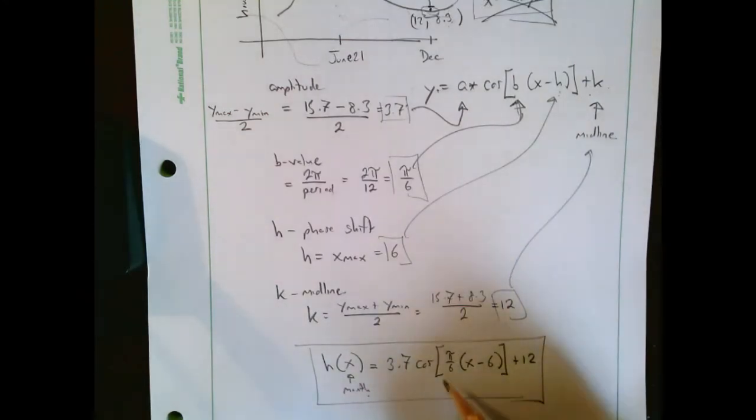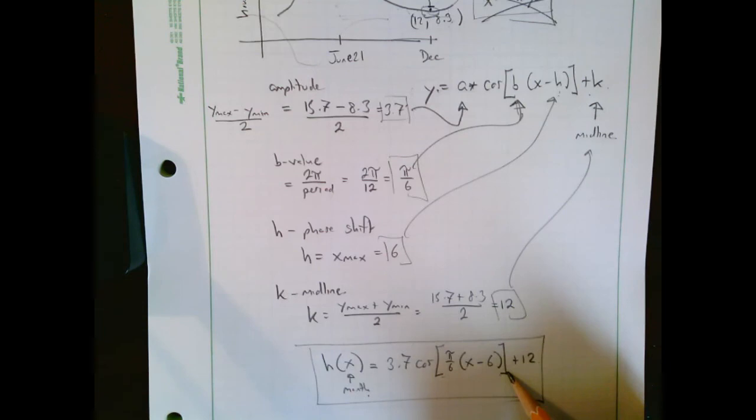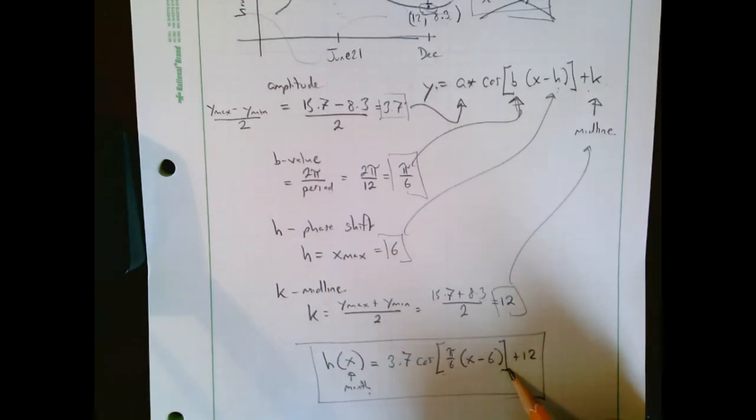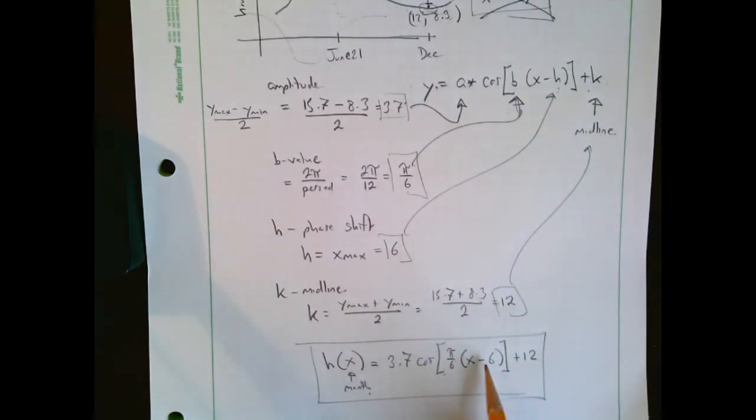Quick little thing. If you try and put brackets into your calculator or brackets into Desmos, it's going to freak out at you. We're using brackets here just because it's a helpful way to say, hey, this is a grouping symbol, and please make certain that your phase shift is grouped with your x value, and then your b value is multiplied by that entire thing, and it's cosine of this whole group. But otherwise, you're going to have to use double parentheses if you're using a calculator or Desmos.